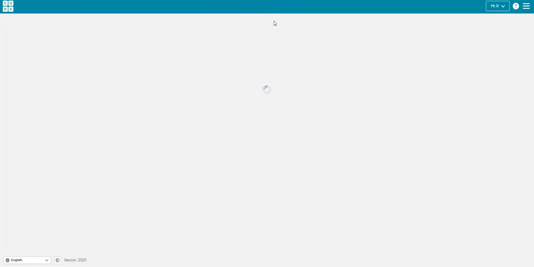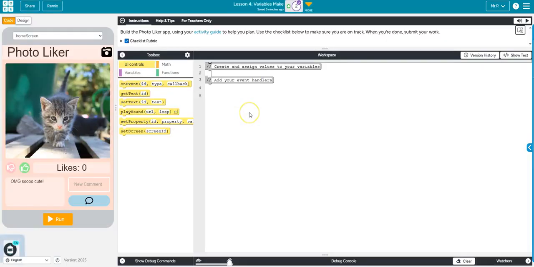Now that we've played with this app and talked it through, we're going to look at Lesson 2 and see what they're giving us. When you're doing these makes, sometimes they're going to give you nothing. Sometimes they're going to give you maybe the UI design but no code. There are a few times where they're going to give you the UI and a little bit of the code, but you're going to have to code most of it. Remember, this is your chance to show me that you understand variables, along with everything that you learned in Unit 3.